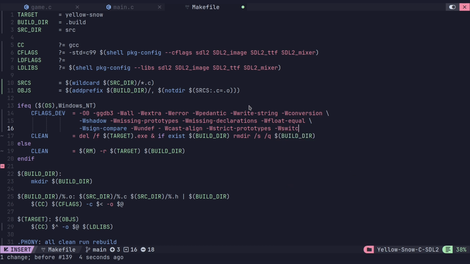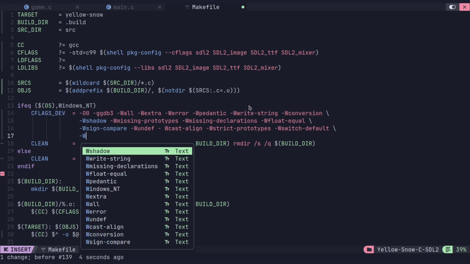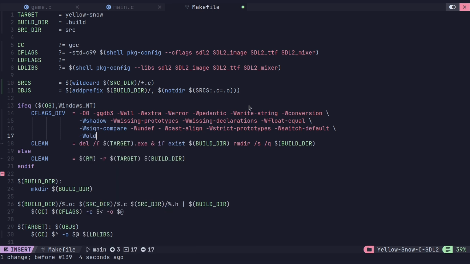Switch default. That was what caught our default before. Was this old style definition?